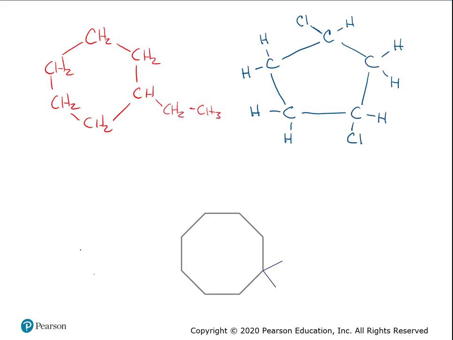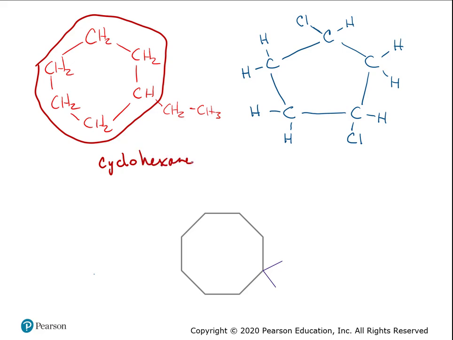What if you have this? Or if you have a ring, you always call it a what? A cyclo. And it's named by the number of carbons in the ring. So looking at this first one, the parent name is the number of carbons in the ring, and you use the term cyclo. So it's a cyclo what? So instead of a longest carbon chain, if there's a ring, the parent name is the number of carbons in the ring with the word cyclo. So this is a cyclohexane.